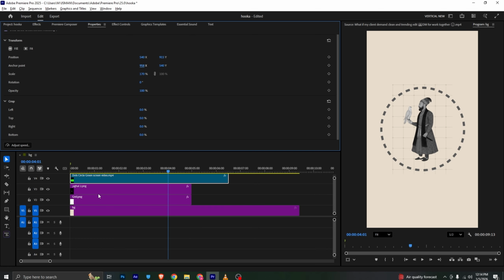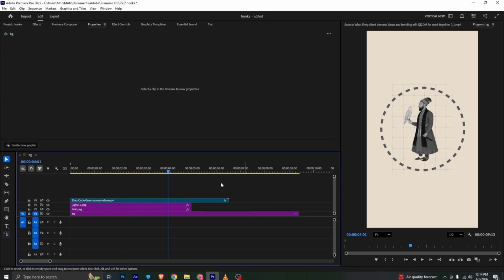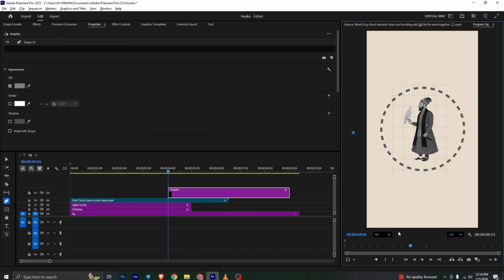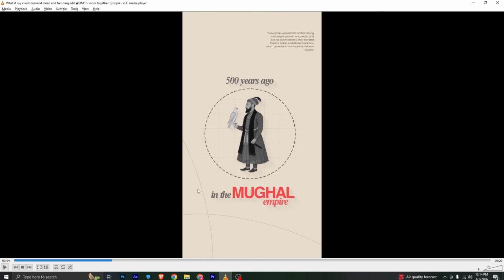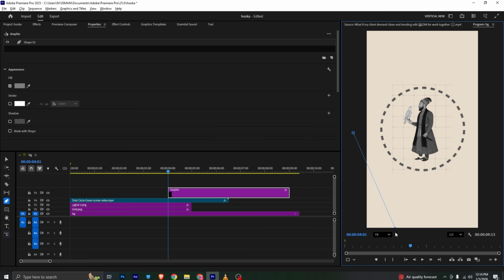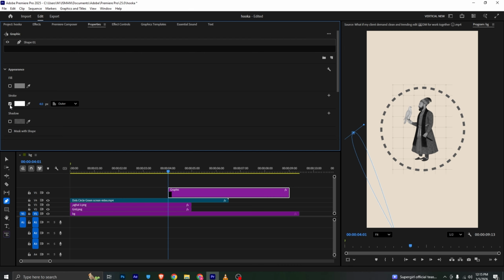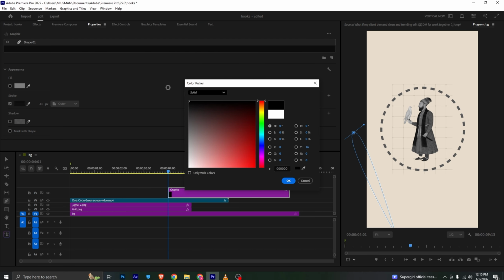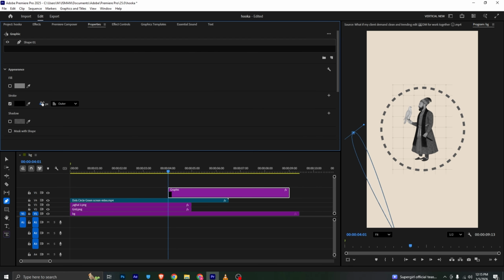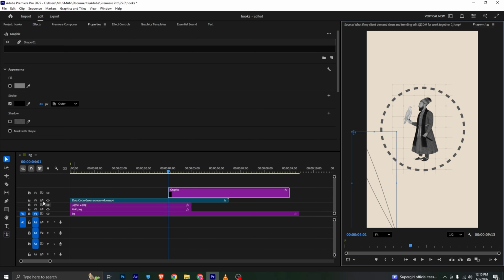So to create lines, I will just simply make sure no layer is selected, and now I will go to the pen tool. I will make a mark here and one mark. So if we see, this is like this. Now I will just simply drag it here. I will hold Alt and I will just simply make it like this. I will disable the fill, enable the stroke, and I will make the stroke value black. And I can also make the stroke width, I will go with 3. So if we see, it will be like this, but we need to change it.